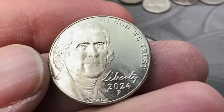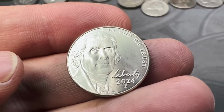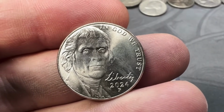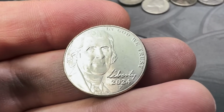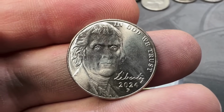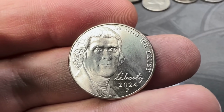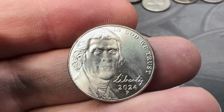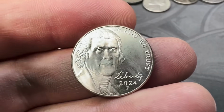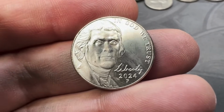So bringing in all the way up here on roll 49 towards the tail end of the roll, and just calling this out. It's my first 2024 Philly of this box. Now, for those of you that don't know, the 2024 Philly and Denver were exceptionally low mintages for modern nickels. When the 2024 first came out, it was believed to only have like 30 million or 50 million that were going to be made. So these were going on eBay by the roll, brand new, fresh from the bank or from the Fed for $15, $20, $25 a roll.